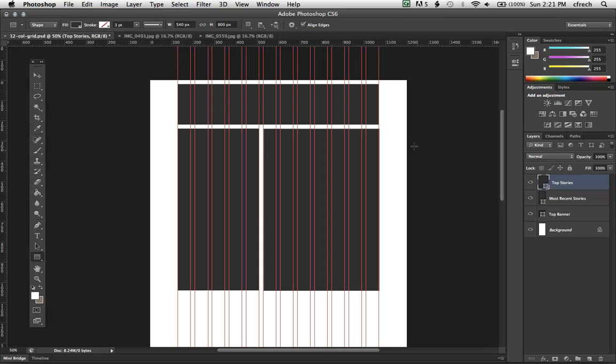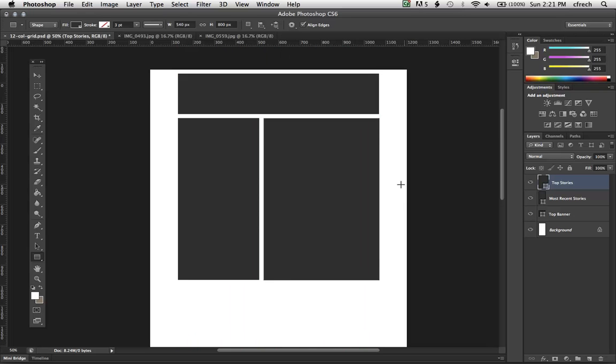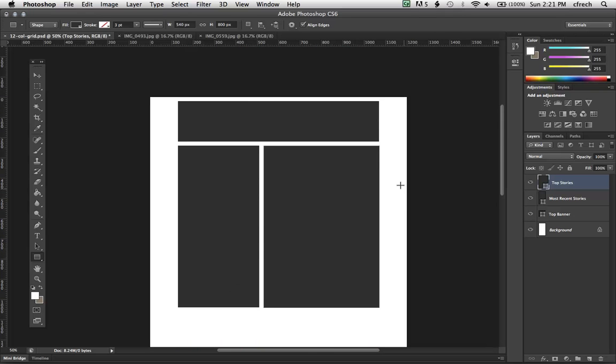And now I have a couple of good regions set up, and I'm beginning to kind of see how this page may actually come together. Let me turn off my guidelines here to get a better look at everything. Okay, there we go. So at this point I have a bunch of blocks, a bunch of regions, but it's hard to know just looking at them what each of these represents. So it's very important to add labels to each one of our regions. And we do that using our text tool in Photoshop.